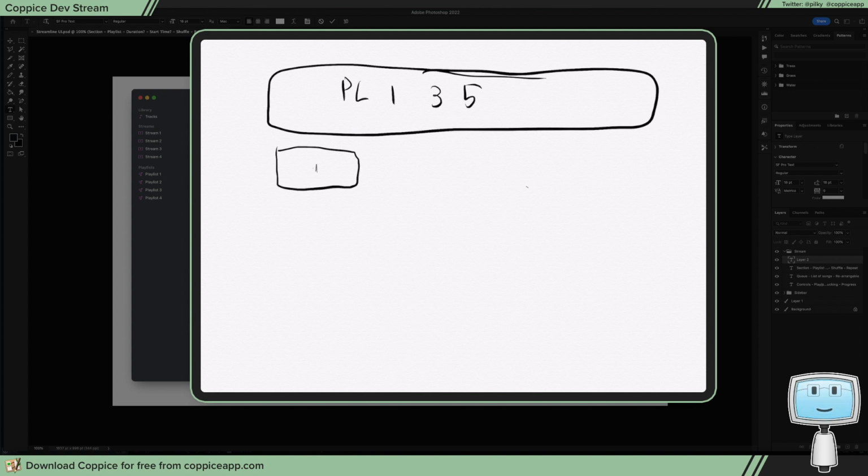The source of truth is the queue, so you'll be able to override and move stuff around.